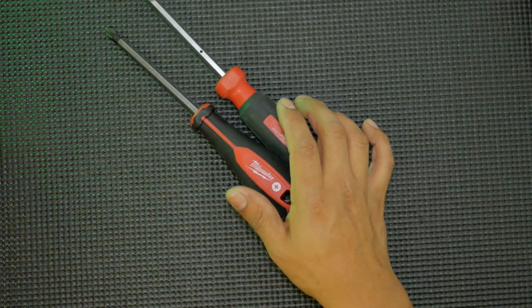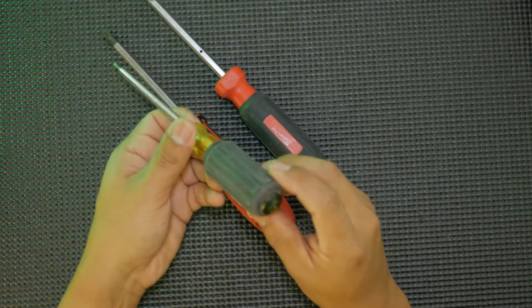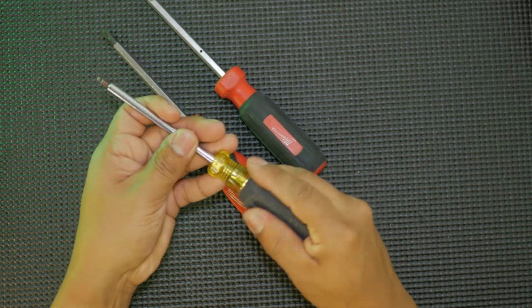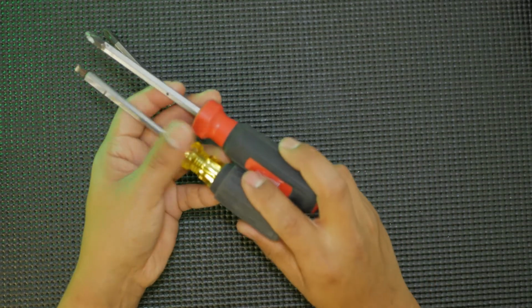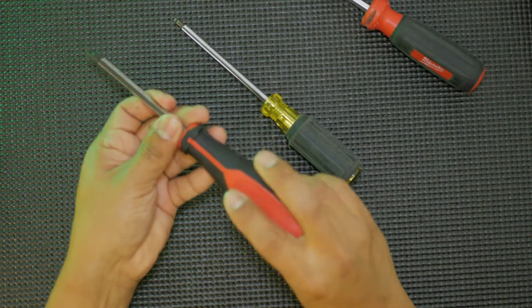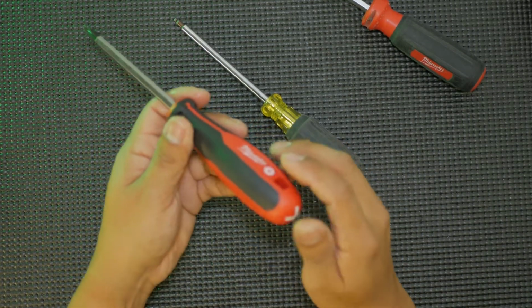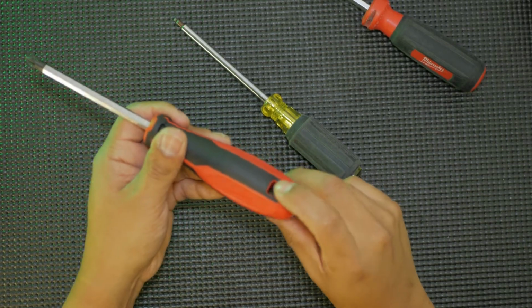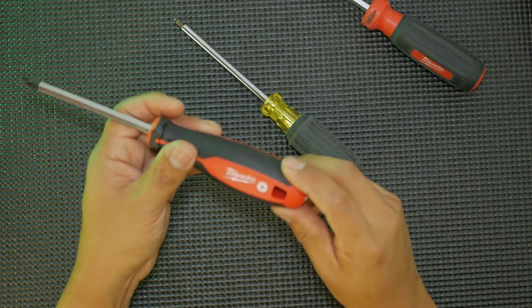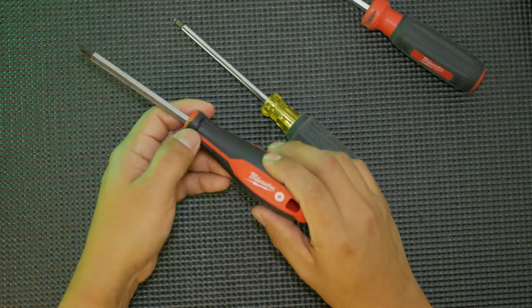Comparing that to my original screwdriver set, the Kleins, which I bought when I became an apprentice, which were really expensive, which is why I never continued using them. Yeah, I definitely prefer the odd shape of the new ones. Having this little lanyard hole might become useful. I don't know. I don't really hang my tools. I just throw them in my pouch or in my toolbox or in my tote.